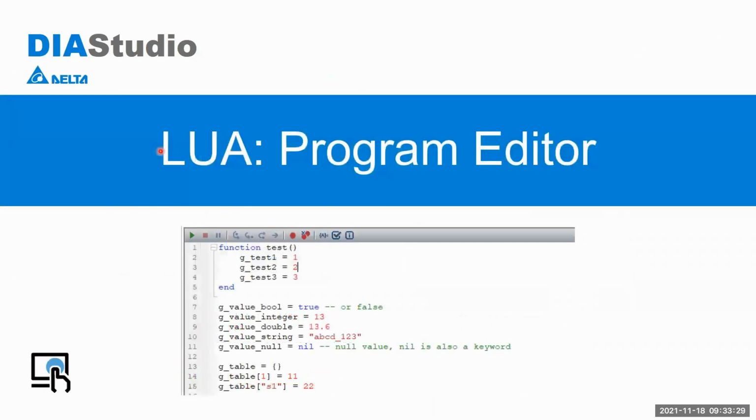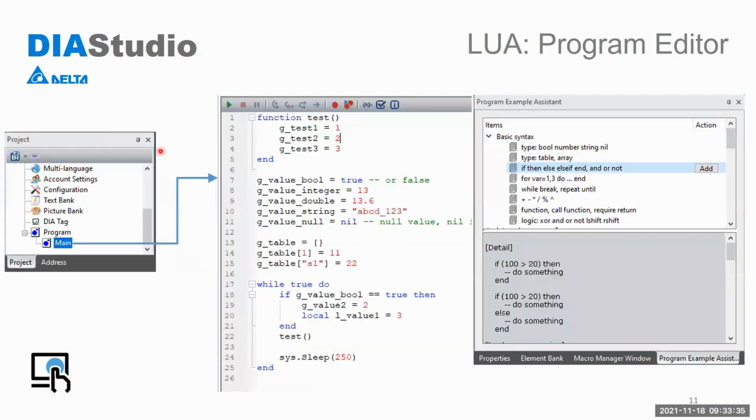So let's start with the next topic, which is Lua programming. Lua is basically a high-level programming language, something similar to Visual Basic, C++, and C, those kinds of programming languages that most programmers on the industrial side are very used to. And of course, the programmers who are not focused on industrial, so let's say general area programmers, are very used to this kind of language.